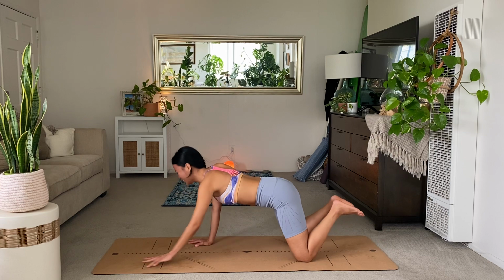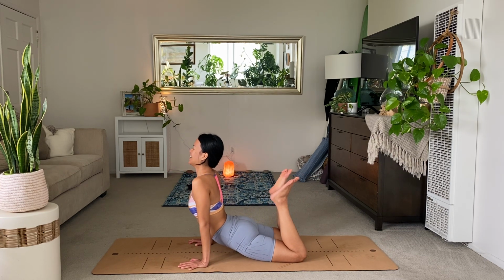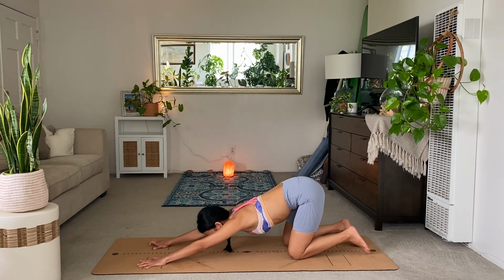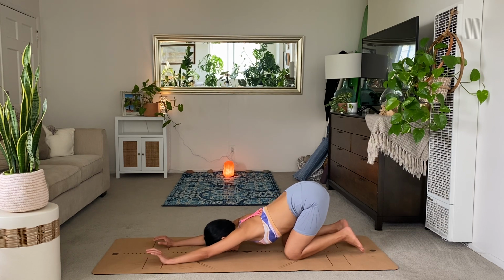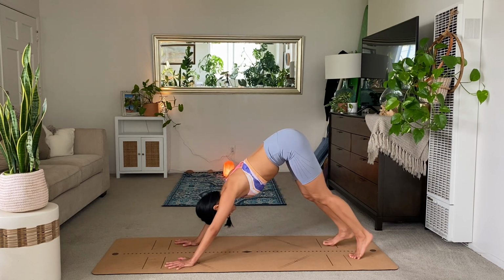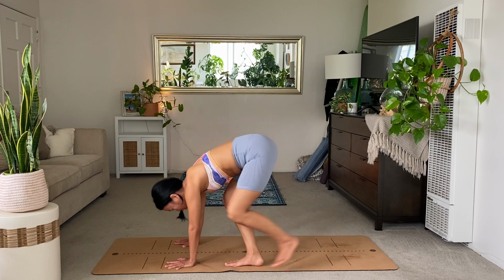Inhale for your seal pose, walk the hands closer to you, lift the chest. And then exhale, final one for puppy pose. Outstretch the arms, keep your hips above your knees. Really good. Inhale, regular tabletop, and then tuck your toes, downward facing dog. Send your hips up and back, and then just breathe there.